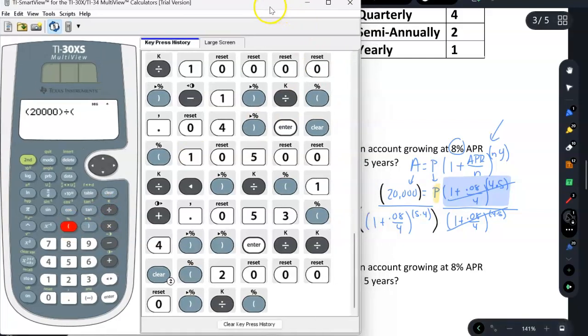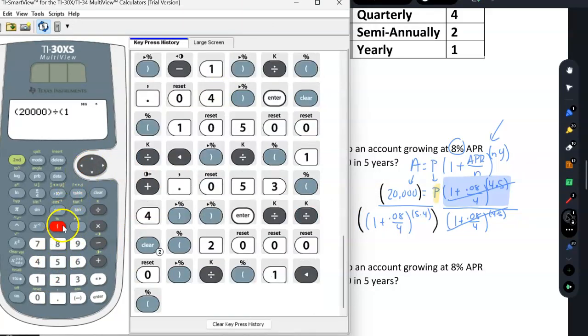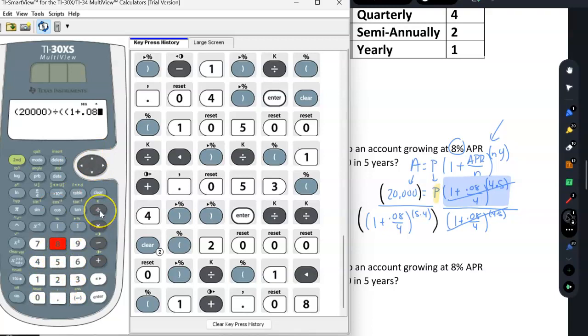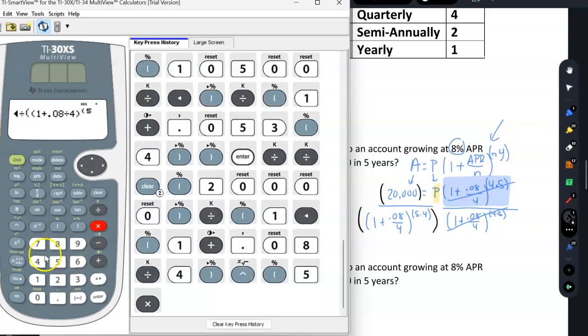So now on the bottom, I want to type it in just like I see it. It's parentheses, and then another set of parentheses, and then it's 1 plus 0.08 divided by 4. I'm going to close my parentheses and raise it to the, I don't have to have parentheses on my calculator, but your calculator might, so I'm going to put it there: 5 times 4. I'm going to drop back down to the ground. I do that by going to the right, and I press parentheses again. So I have typed it in just as I see it.